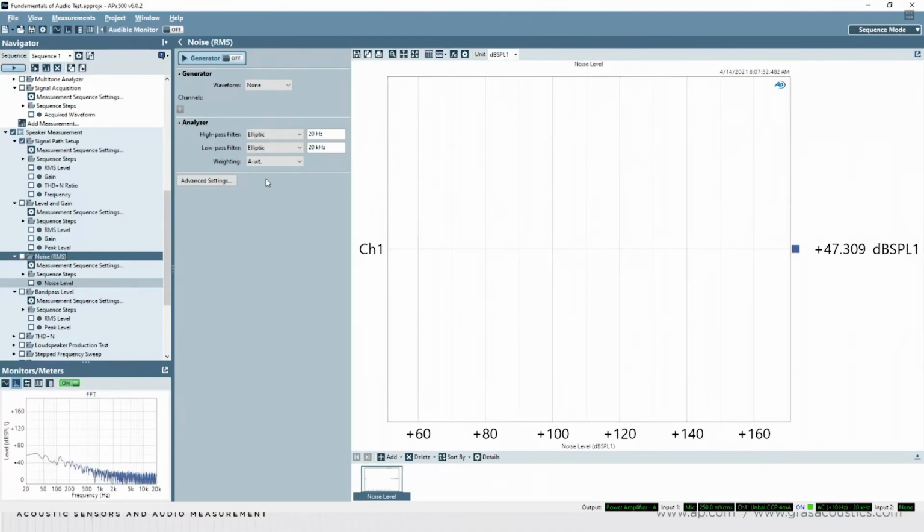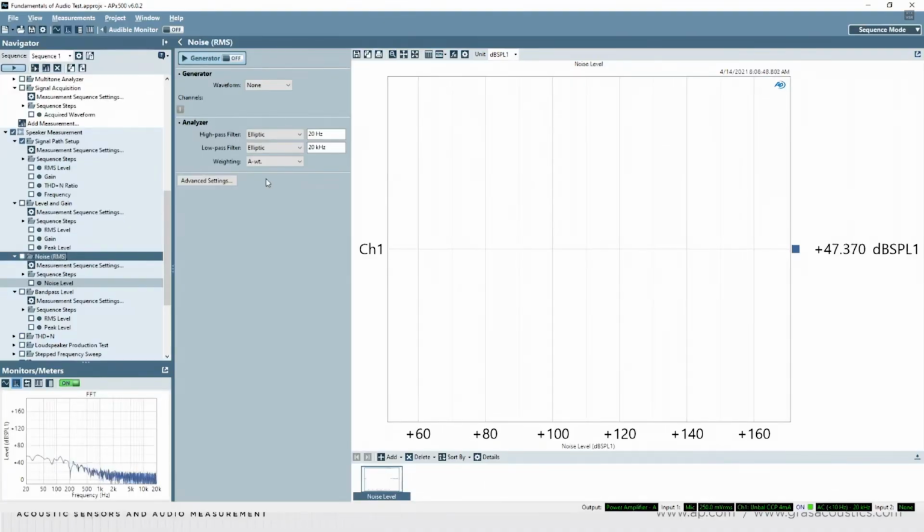Okay, thanks for that, Dan. And another question: what does coherence mean? That's another good advanced question, but very simply, if we stimulate a device with a signal, the degree to which the output signal matches the input signal in amplitude and phase across frequency is the coherence. So a device with a coherence of 1 or 100% is a device where the output signal matches the input signal at all frequencies in both magnitude and phase.